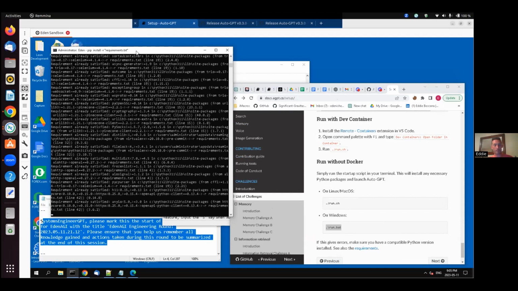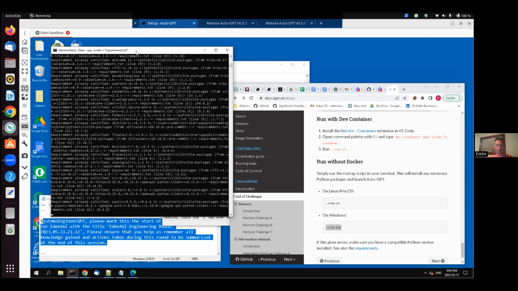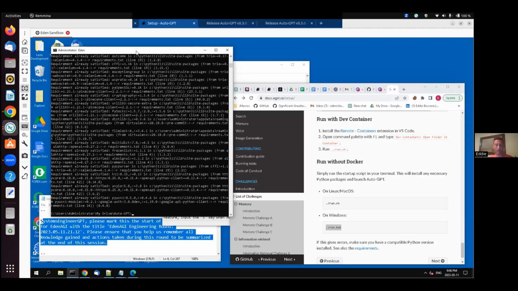Okay, and then if you wanted to specify your AI settings YAML file, like if you had multiple AI agents and you wanted to specify which settings file to run, you can do that. You only have one test. Yeah. So before I do anything else, I'm gonna go to title. I've already titled this Eden.